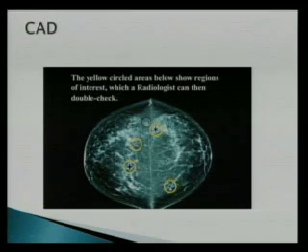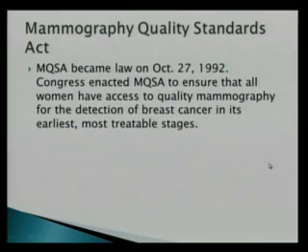So like this is an example. When you put the CAD markings on, you see all these little things that are marked, and you can take a better look at it and see if there's something. Each of these little things will mean something different just depending on which CAD you use, which system you're on. Some of them will mean calcs, some of them mean densities. It just depends on your system. This is actually just a marker for a skin finding, so that's to tell you don't worry about this little mass. That's on the skin. It's not actually in the breast. And this is actually a marker for a scar marker that way if something's underlying that, they had a surgery there. So not to be concerned.